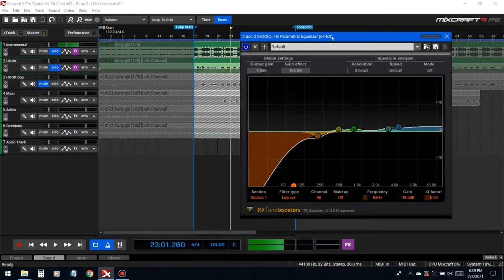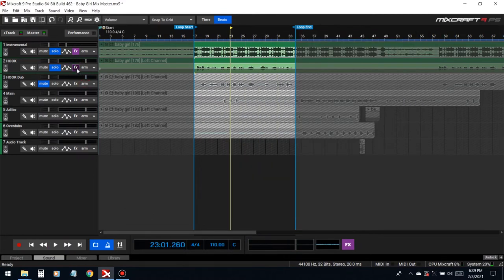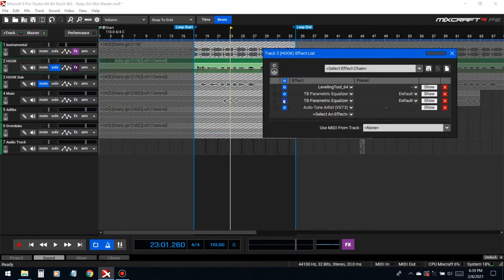Rocking on Caris. So it just cleans it up just a bit more. Alright, let's do a before and after of all the effects.